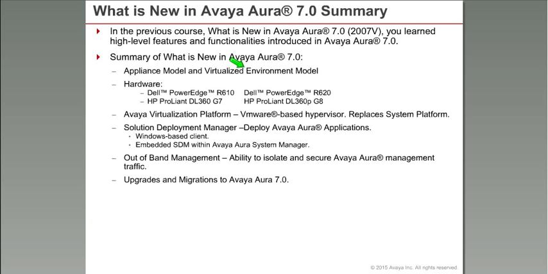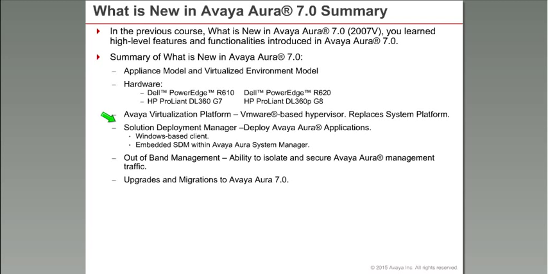Hardware we can use is Common Server 1 or Common Server 2, and we learned that the Appliance Virtualization Platform is a VMware based hypervisor replacing System Platform. So we don't use the System Platform Xen hypervisor anymore. In release 7 it's all VMware.